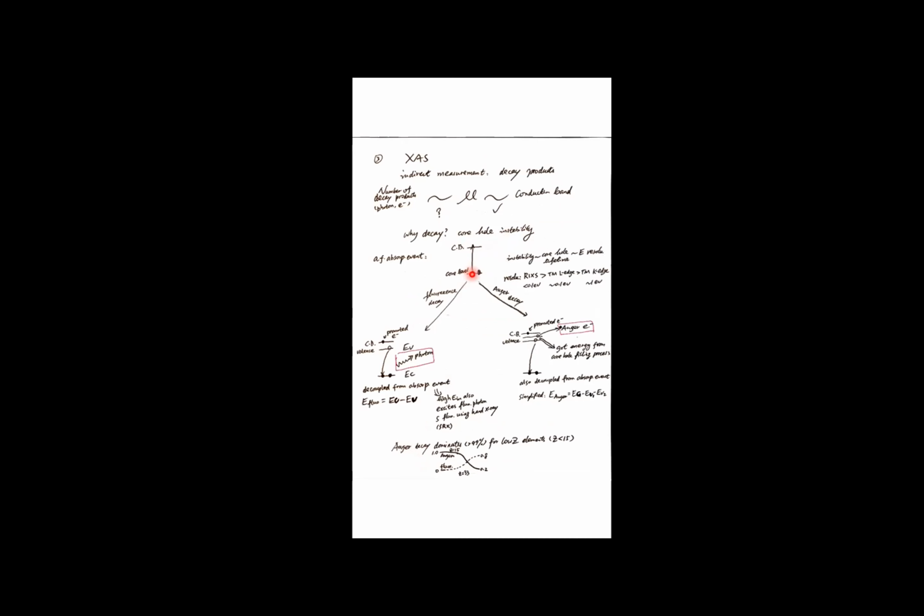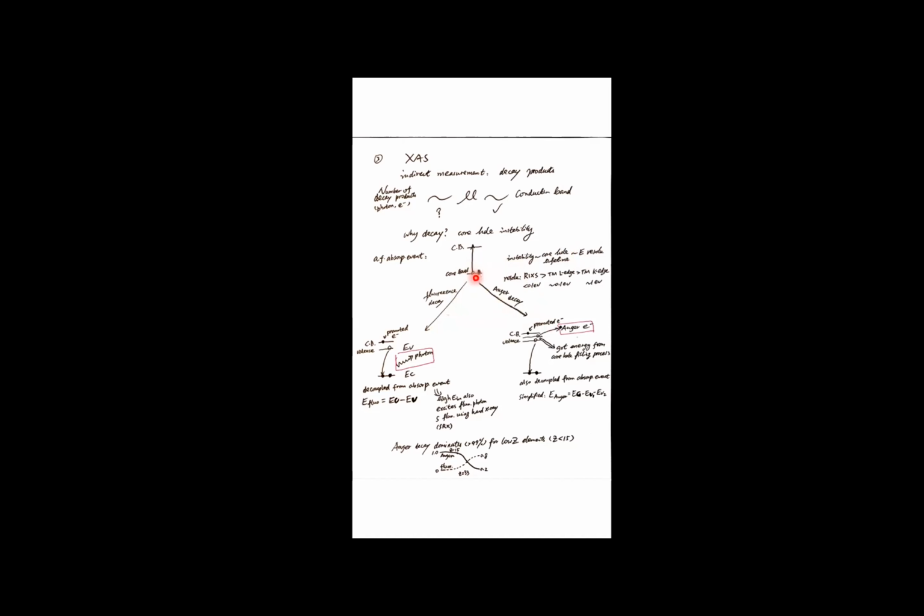Because we have such an origin of instability, the system decays to lower the energy of the whole system so it can be stabilized, right? We will appreciate that the lower the energy, the more stable the system is. And it is also true here. And it has two decay processes. But before we go to the detail of the decay process, I also want to mention a little bit more about the core hole instability, because the core hole instability relates to the energy resolution we get in the spectrum.